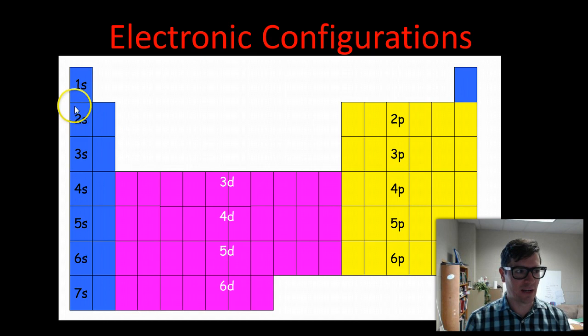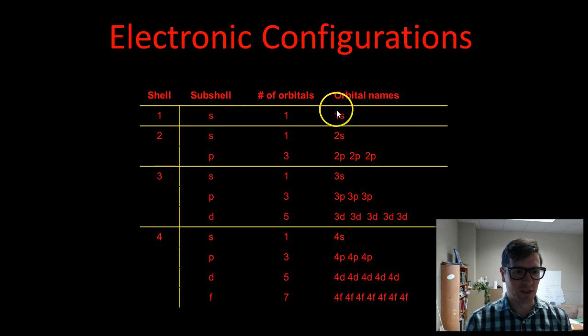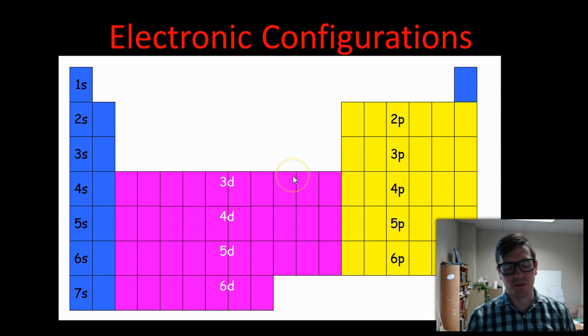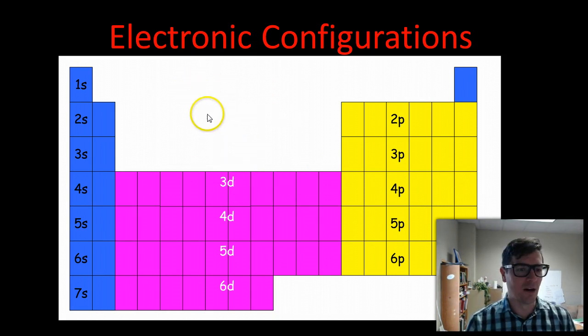So this top row is a little bit of an anomaly, but all these other rows, right? These s orbitals, if you remember, s orbitals can only hold 2 electrons. So each orbital can hold 2 electrons. And there's 3 p orbitals and 1 s orbital. So this can hold 2, that can hold 2, this can hold 6, right? 3s can hold 2, 3p can hold 6, 3d can hold 10, etc. If you look at how this looks on the periodic table, this 1s houses these two, 2s is these two, and 2p is this 1, 2, 3, 4, 5, 6. 3s is these two, 3p is these 6, and you can kind of continue onward. And we'll talk a little more about the d's on Wednesday because we didn't get them yet.